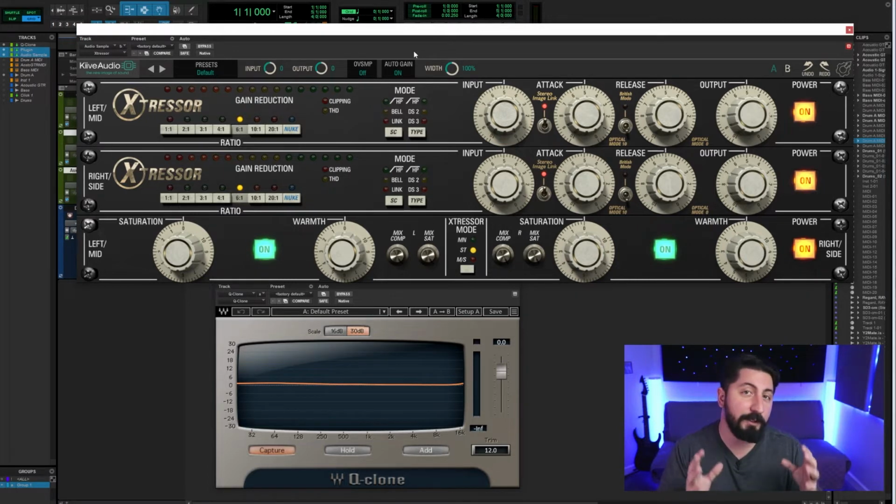And this is great because what it does is analyze the audio going into the plugin to determine what the input and output should be. That's great to see on this plugin. Lastly here, we have this width parameter. This is great if we want to adjust the stereo imaging to make this a mono signal, or if we want to, again, exaggerate the side information.